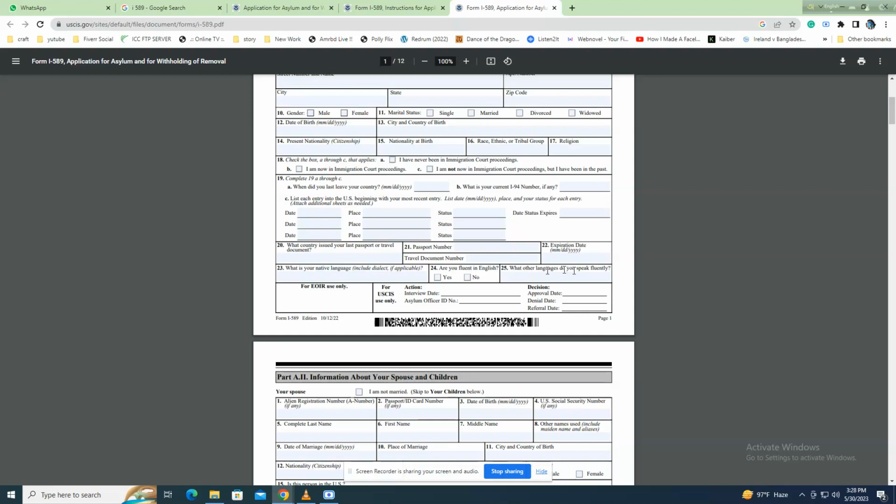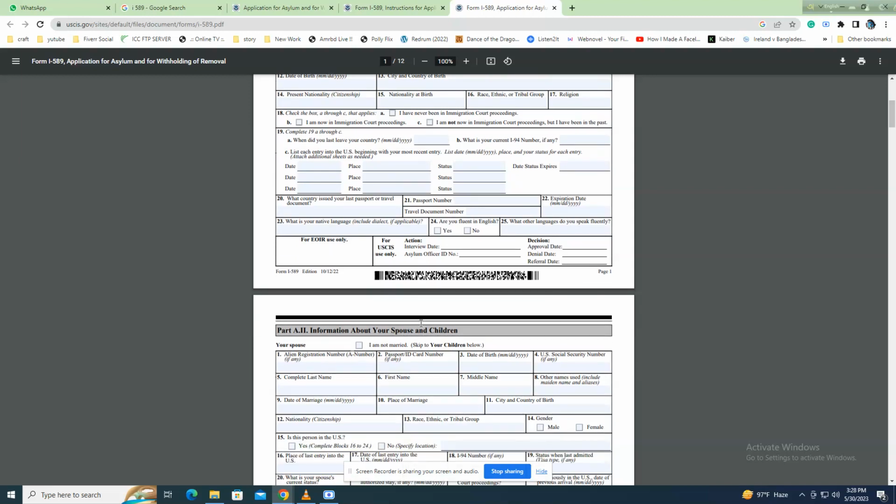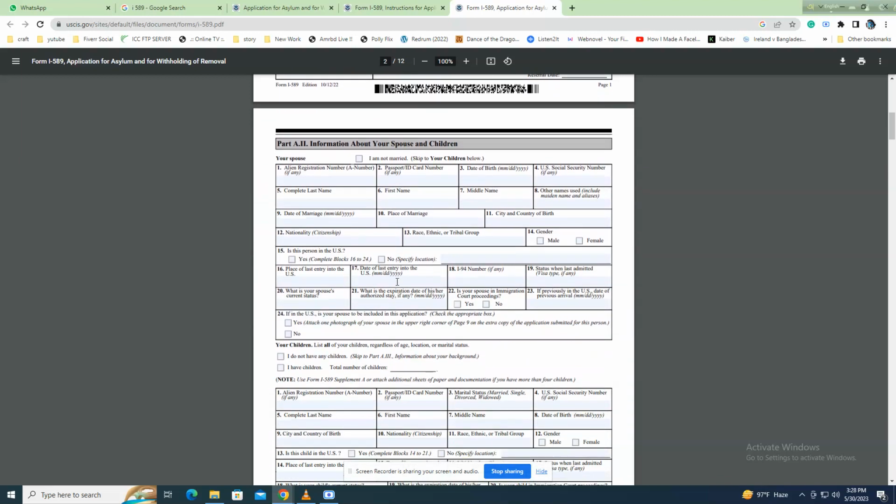Section A.2. Details regarding your family. This is your significant other. If you are not married, tick the corresponding option. Otherwise, please respond fully to questions 1 through 24. Confused about your marital status? It's more convenient to just say yes and hash out the specifics afterward. That way, you help ensure that USCIS grants asylum to your spouse if and when you are approved.